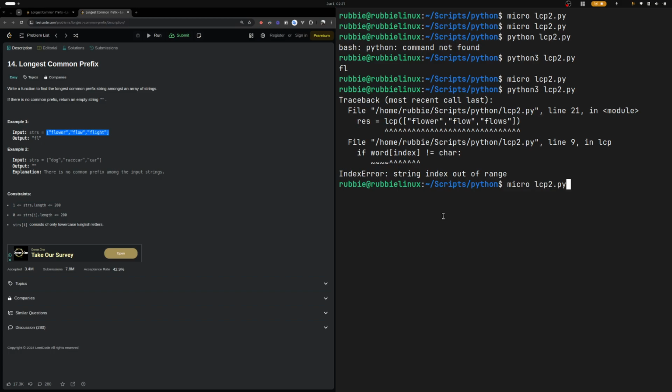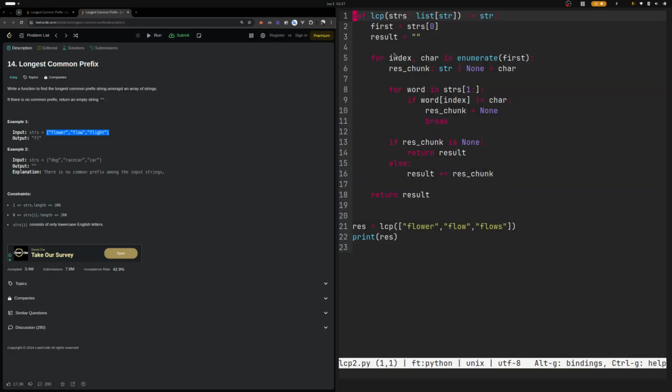So if for any reason the index is equal to the length of the word, which in our case here, if index is 4, we can't index 4 against this. If index is 4 for flow, what we want to do is just break because there's nothing to check anymore.